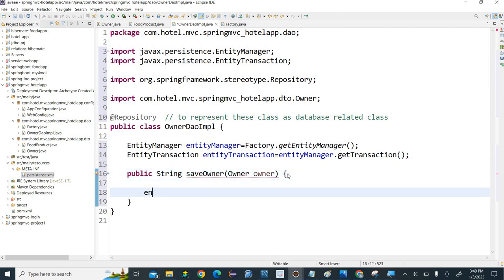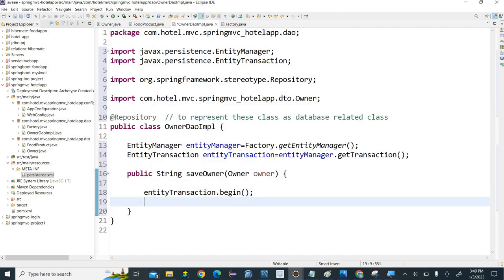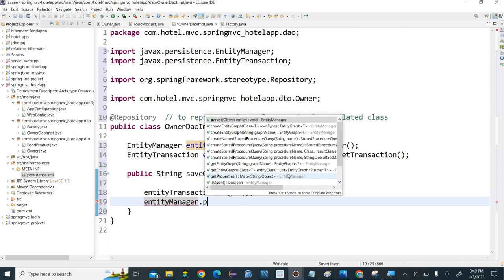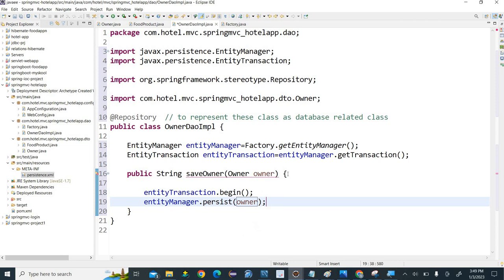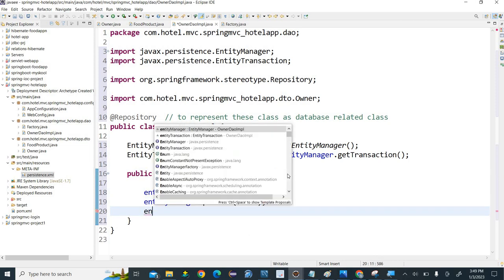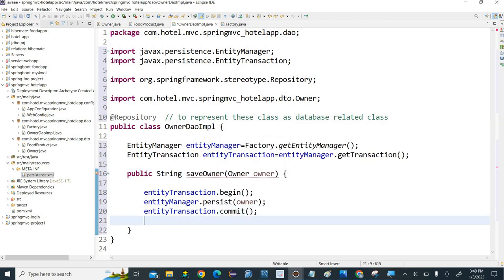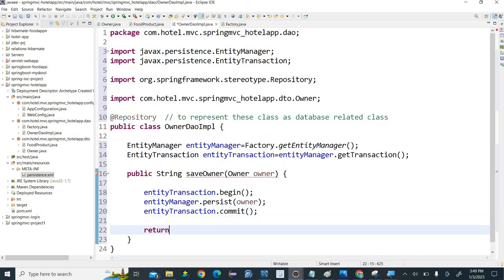So for that we have to maintain the transaction: transaction.begin, entityManager.persist, entityTransaction.commit, return owner.getEmail is saved.